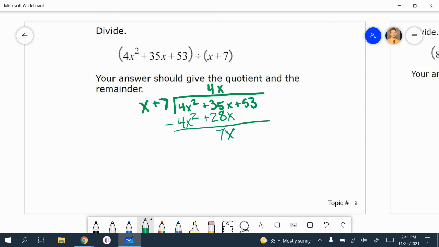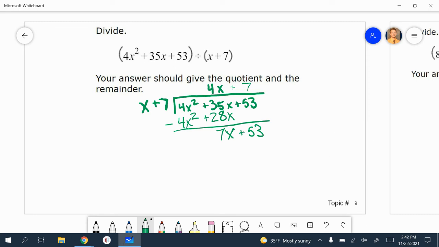Okay, so my next question is, how many times does this x go into 7x? Or basically, x times what equals 7x? Well, we're looking for that 7. So I can put a 7 up top. That piece right here is the important piece. And it's a positive 7, so I'll put a plus 7. And then I've got to multiply that 7 through all of this stuff again. Oh, I also forgot this 53 is going to come down as well. But that's just a part of our old question.